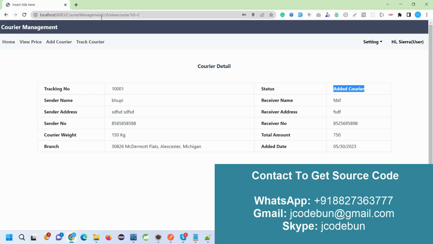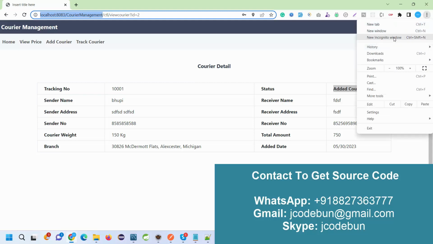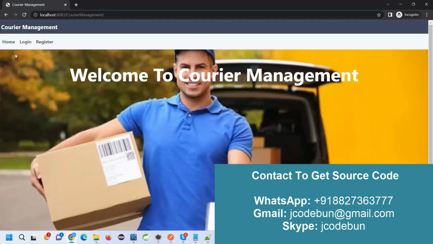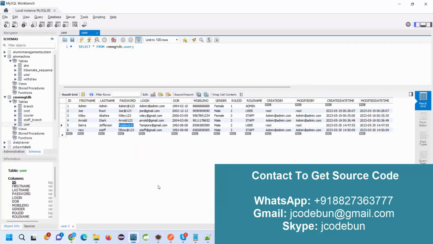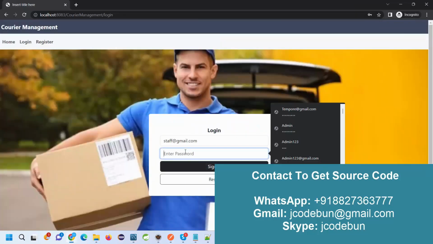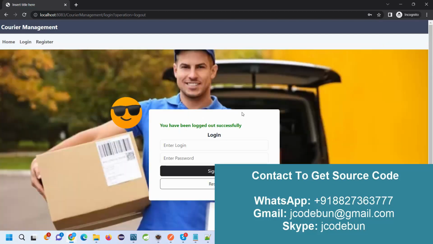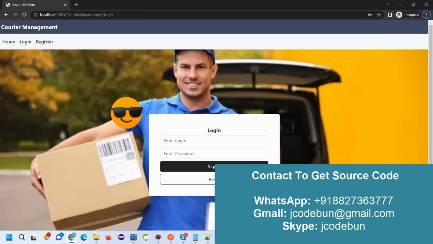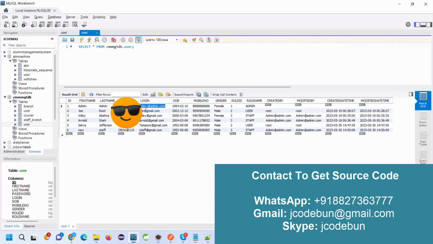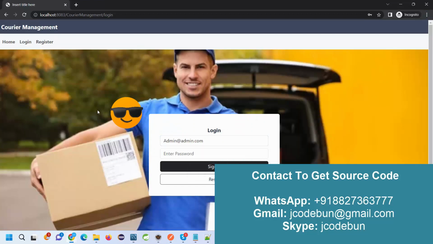Now let's log in as an admin again or as a staff member, so we can update the status there. So I just log in as a staff member from the same branch. This is the staff member. I just enter the username and the password. Okay, this doesn't have that user. So I'm going to log in as an admin now on my private window, and I'm going to enter the password.